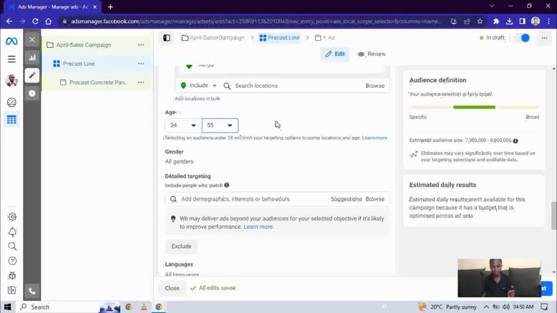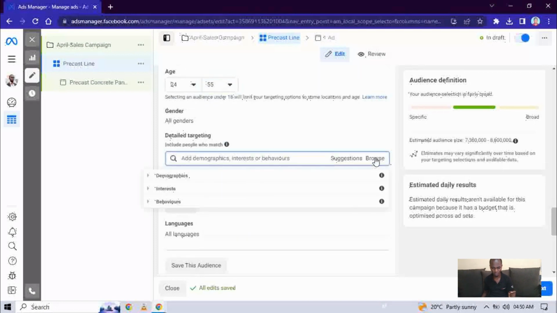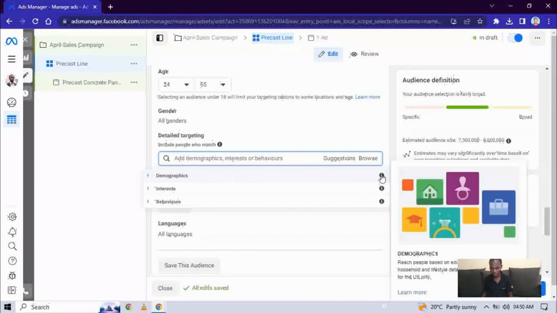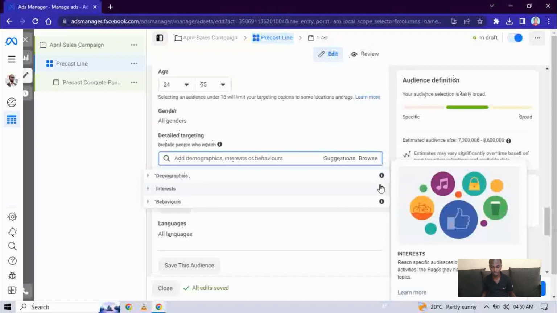By going here, you can browse their demographics, targeting them based on their education, employment, household, and lifestyle. That's a way to go deeper. Also, you can target them based on their interests, activities, and the pages they have interacted with.